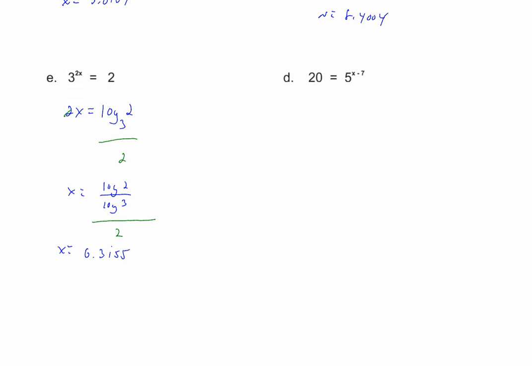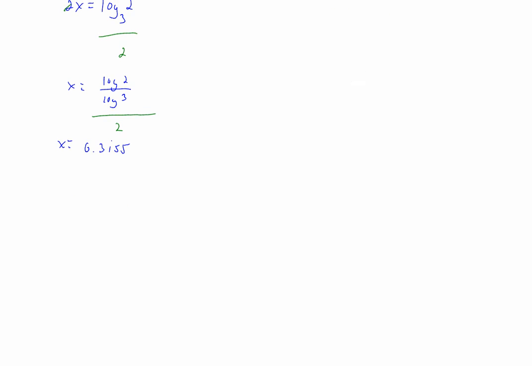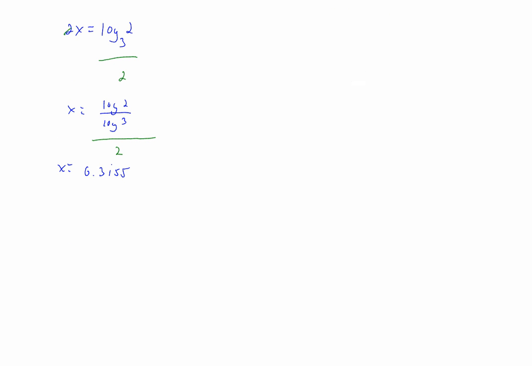And all you're doing is solving that little equation. A couple different ways you can do it. So I turned it to log form, divided the other side by 2 to move the 2, right? Got my variable isolated. Now I have to do the common log of 2 divided by the common log of 3 and then divide everything by 2, right? And voila, you are there.